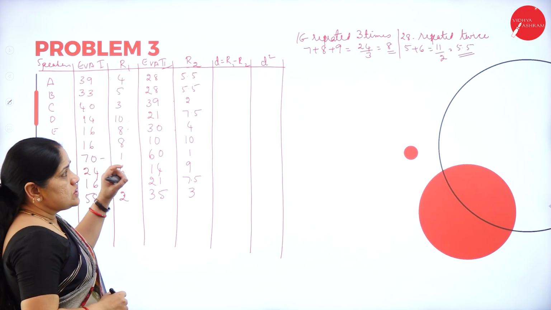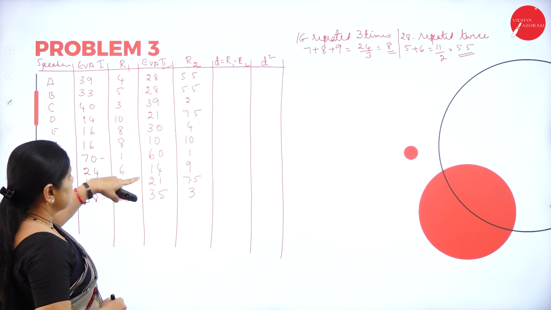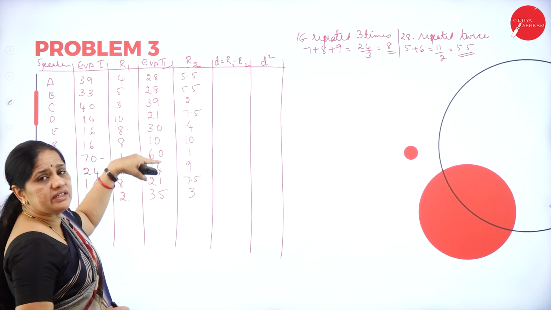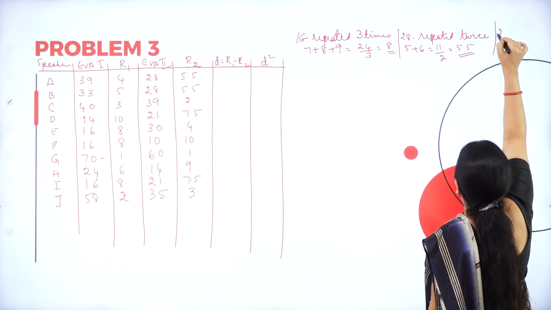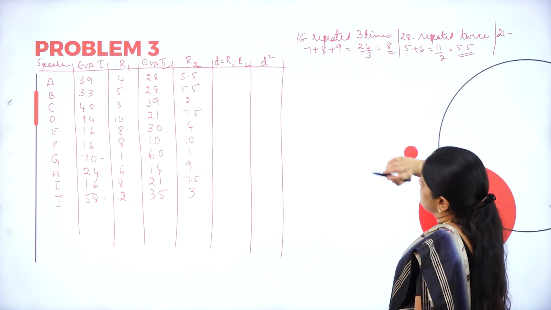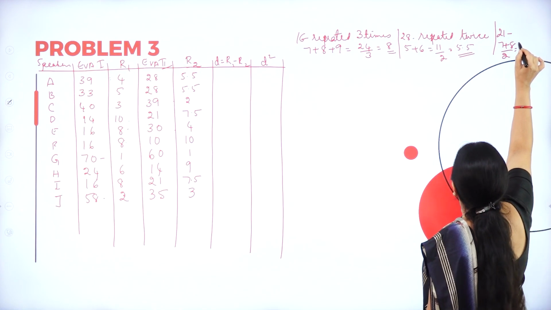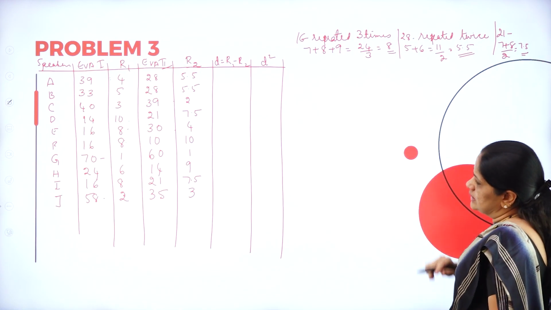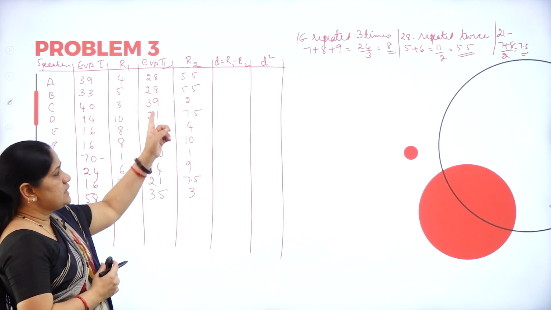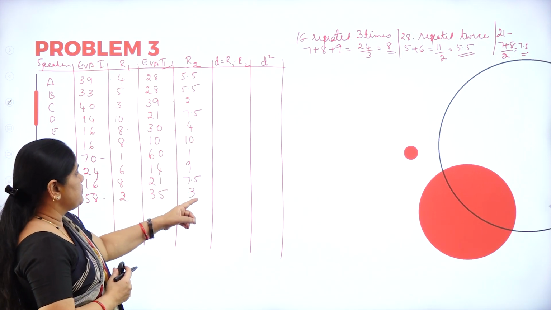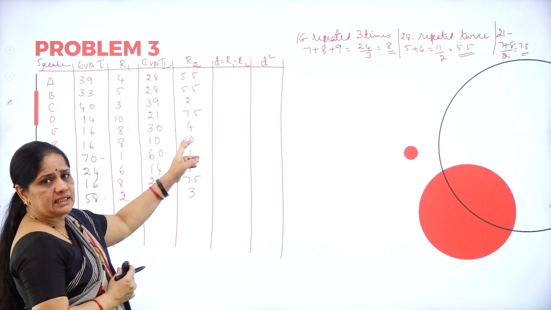Now the 5th and 6th ranks are over. Now we have the 7th and the 8th rank. Now for this 7th rank, I have 21 and 21 again repeated. So 21 is repeated twice. So that will be the 7th and the 8th rank. So 7 plus 8 divided by 2, that is 15 divided by 2, that is 7.5. So for these numbers I am getting 7.5 and 7.5. So 7 and 8 ranks are shared. Then we have the 9th rank and lastly the 10th rank.